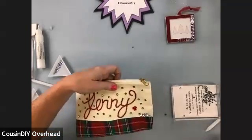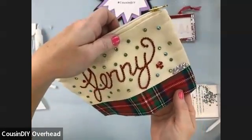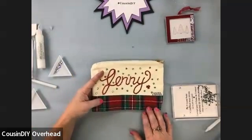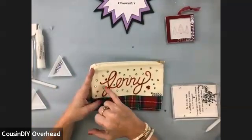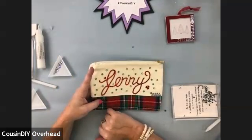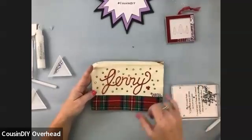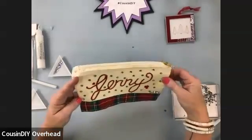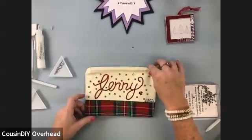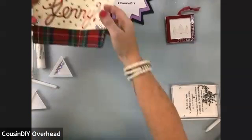All right, so there is our honeycomb. And then you're seeing the script, and that's another one that you can do, which again is just a curved line. And we wrote the name out and then just followed the line with the same size of crystal, and then just did a scatter pattern to add some, and a few little hearts. Then I'll finish this and go along the bottom of it, and it'll be a perfect little bag for makeup, for travel, or whatever you want it to be.